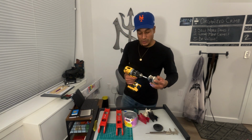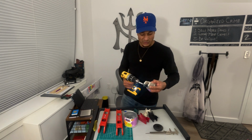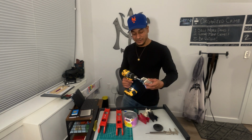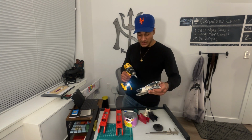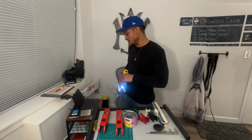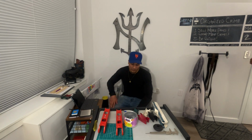I would warn with power tools, not to say that you should wear eyewear just to do this, but most power tools are really powerful, and I think I almost hurt myself messing with this. The downside, I would say, to using power tools on such small hardware and skate bits and parts is that you risk stripping your screws, your bolts, your bits, and then they definitely become way more difficult to remove, even with power tools.